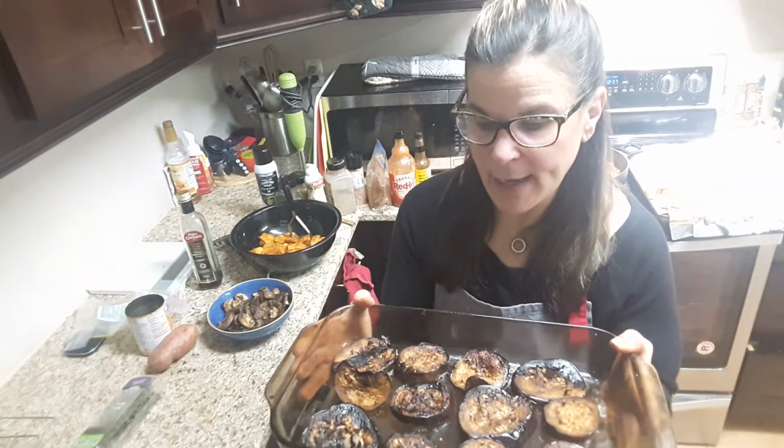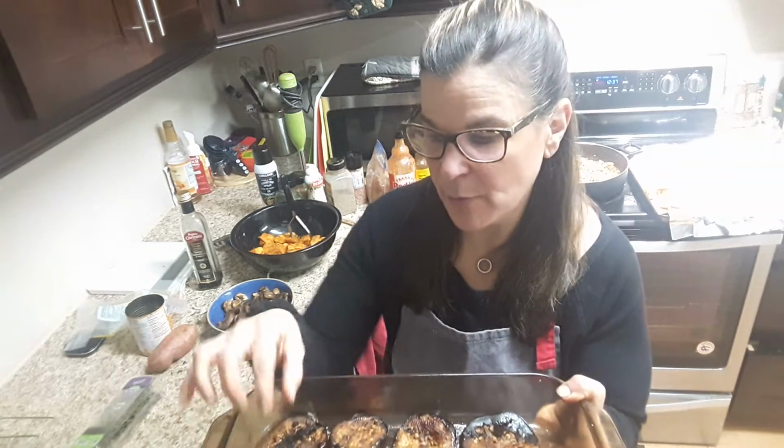Basically, I took the eggplant and I cut it up, and if you know you're doing this ahead of time, then you can marinate it the day before. So I put in, but it's not necessary, some balsamic vinegar, about 3 or 4 tablespoons, just so it covers it. And then I just pan fried it, because I find that when you pan fry it, it dries it out a bit so it's not so wet, okay? If you want to bake it, you can bake it as well, just a personal preference.